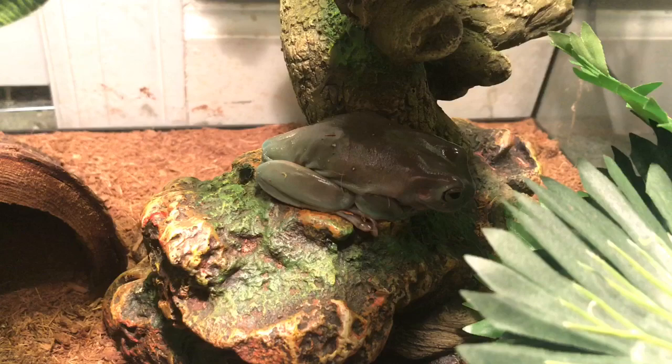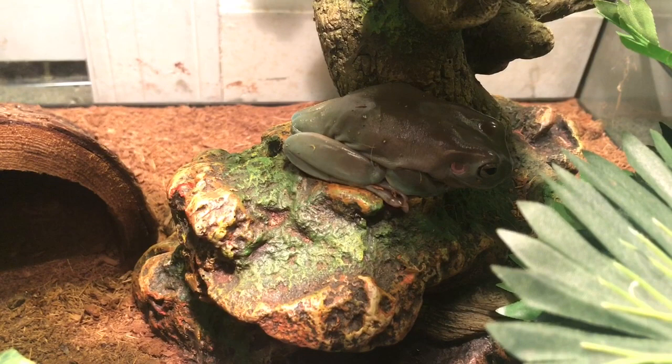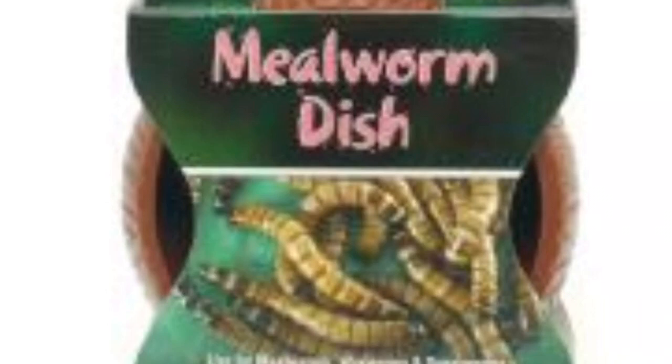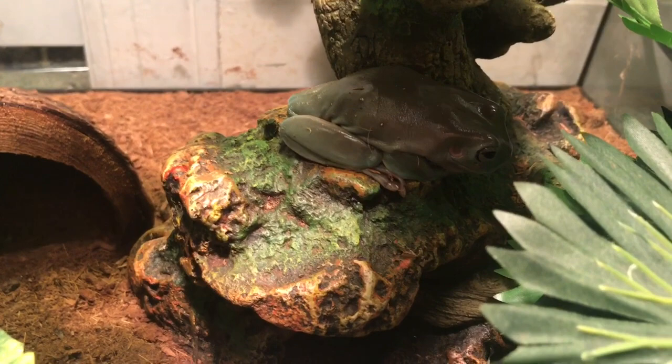Mealworms can also make a pretty decent meal. They're pretty nutritious, but they don't have that great of a tank life compared to crickets. They like to wiggle around and burrow — they're worms — so unless you'd like them living around in your cage for a while, I wouldn't recommend just putting them in. A lot of people use bowls or tweezers to hand-feed their frog, which both seem like pretty decent ideas. I'd probably feed my adults two to three mealworms every night, and babies only one. I've heard they can leave pretty nasty bites and even lead to impaction because of their exoskeletons, so just keep that in mind.